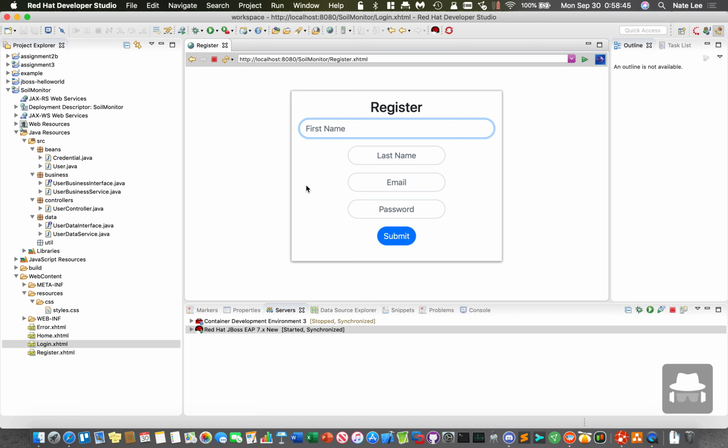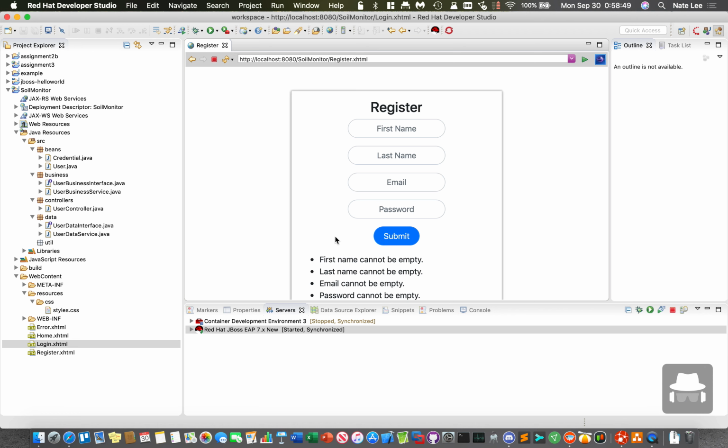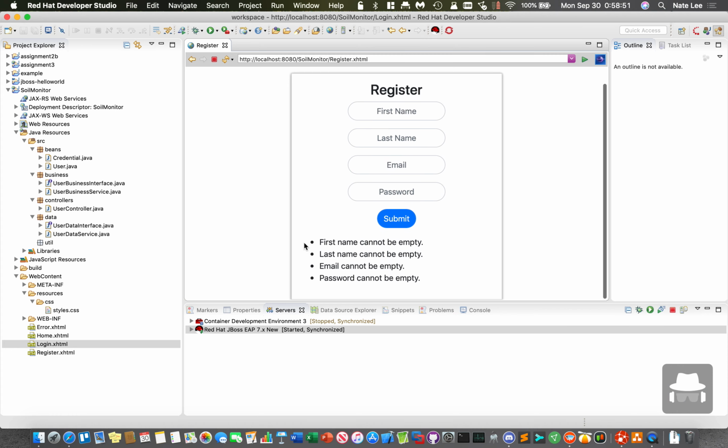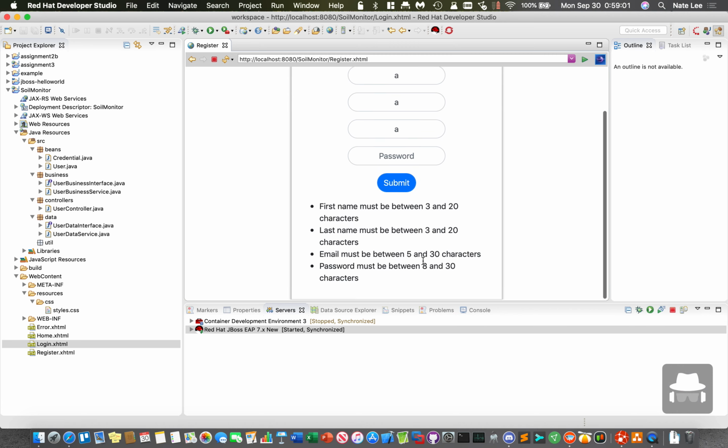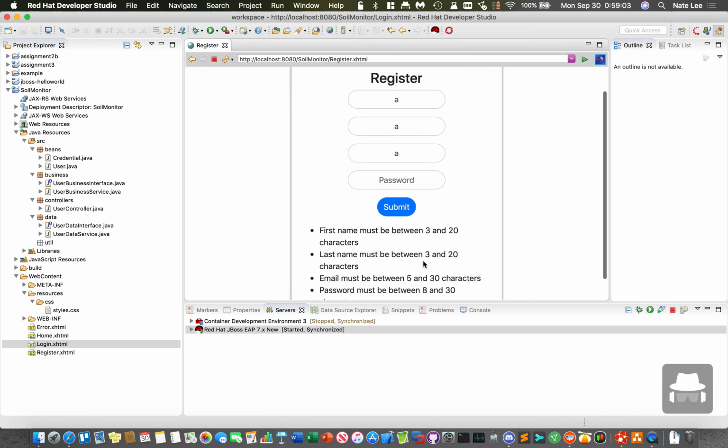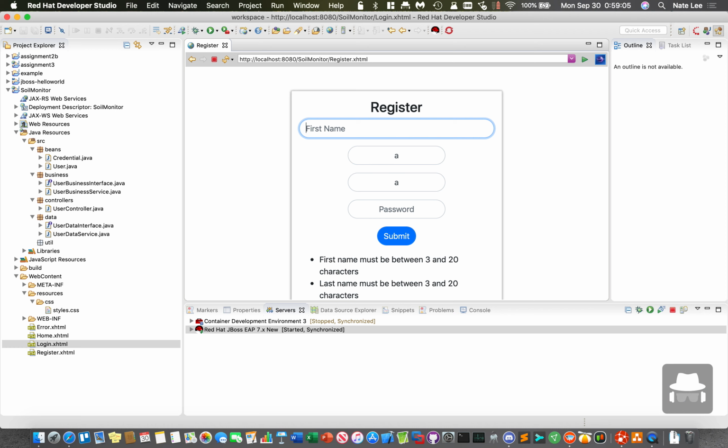So we'll go ahead and start by registering a user. We'll show some of our basic data validation rules. We have requirements on the length and values.